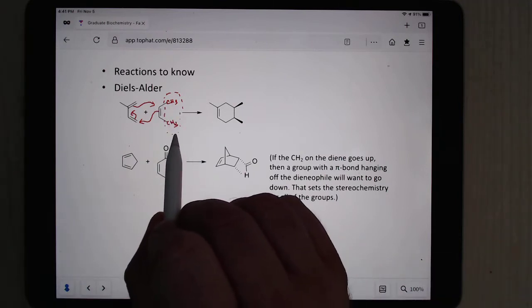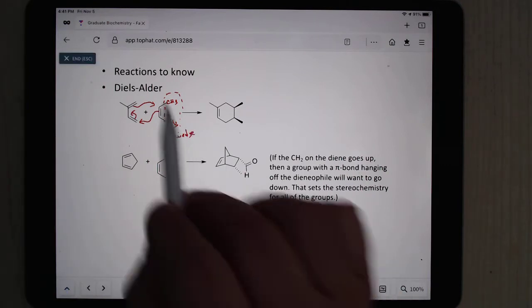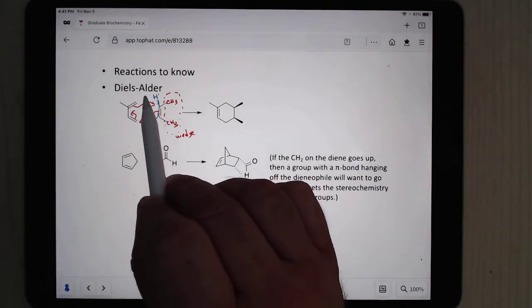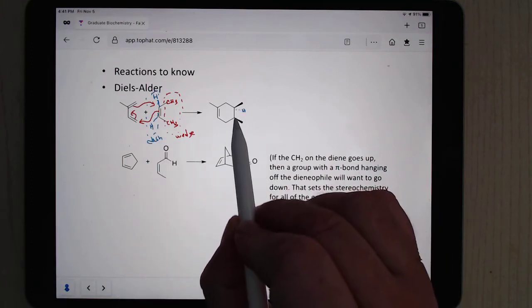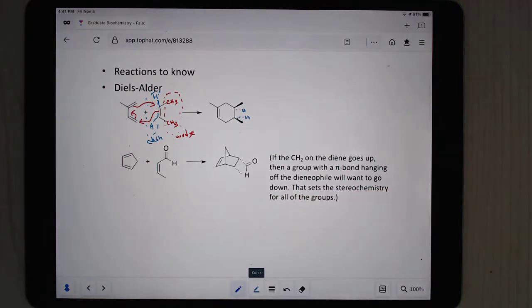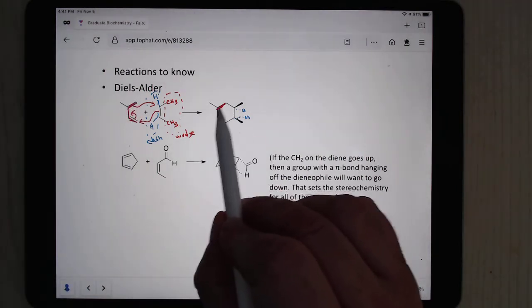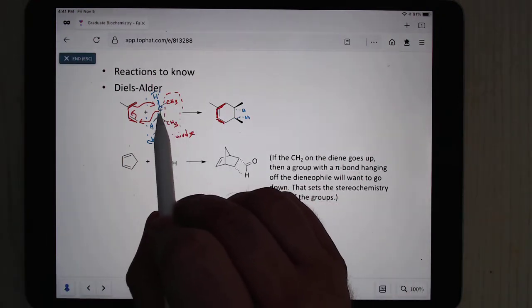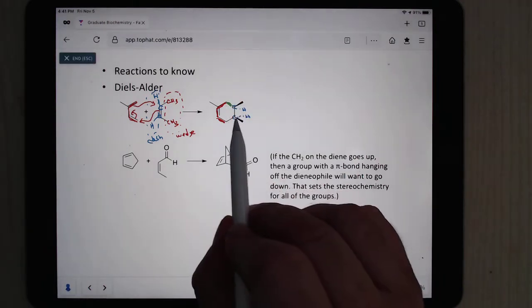And so for here, we said, okay, well, this is going to be a wedge. So what that means is the hydrogens that are on this side are going to be at a dash. And so you would have hydrogens here, like that. Now you will always end up, so these carbons here are these carbons here. These two carbons here are these two carbons here. And the bond that we're making is this guy right there.